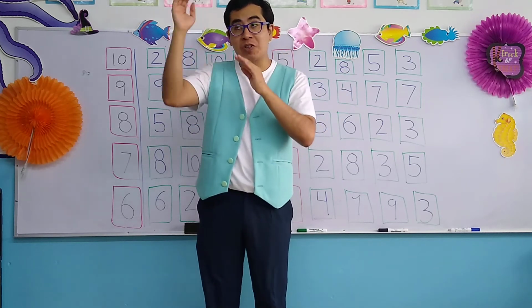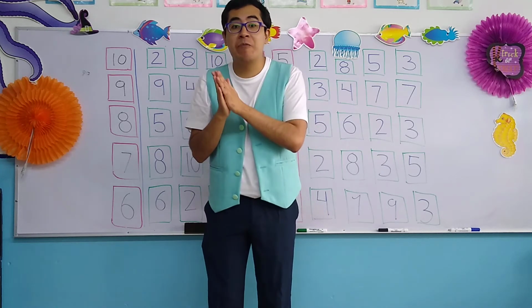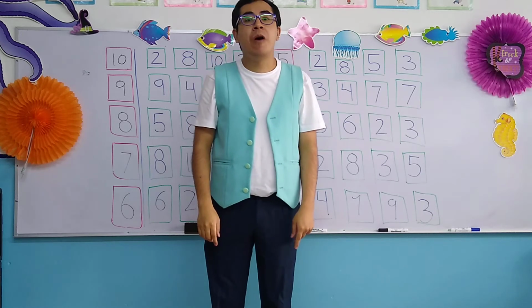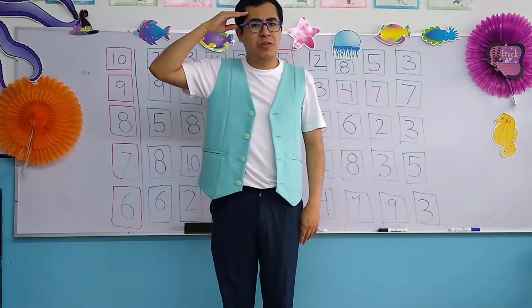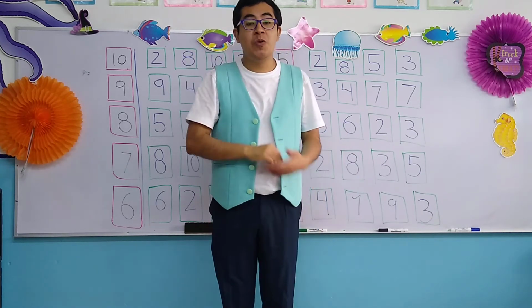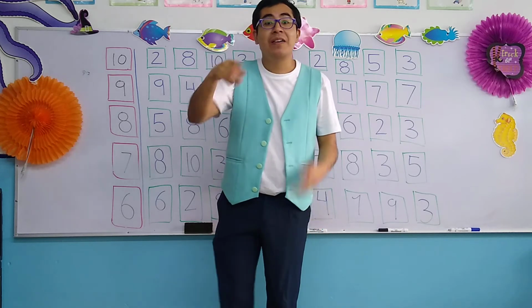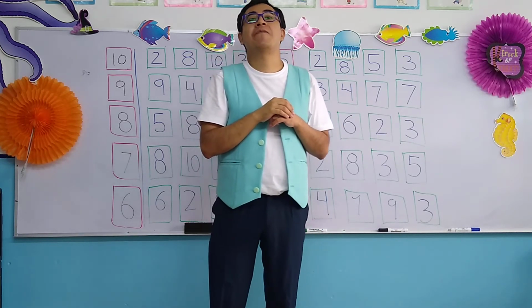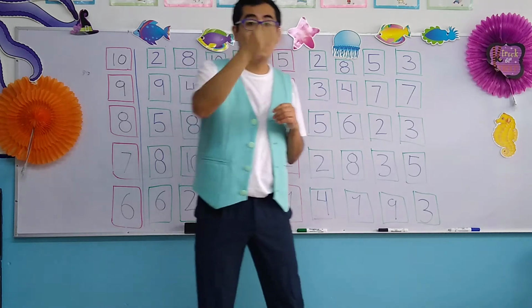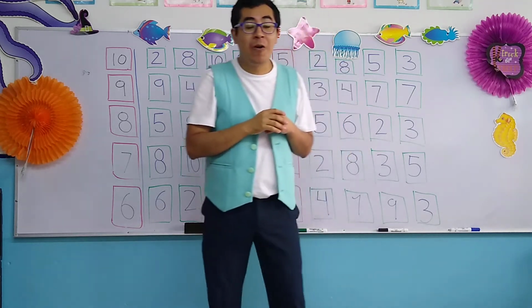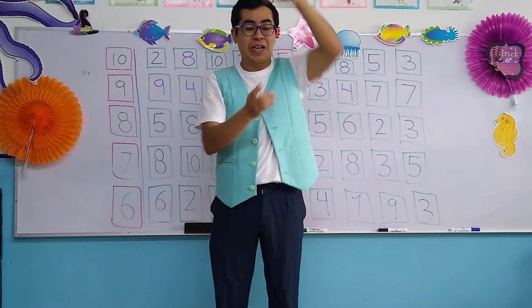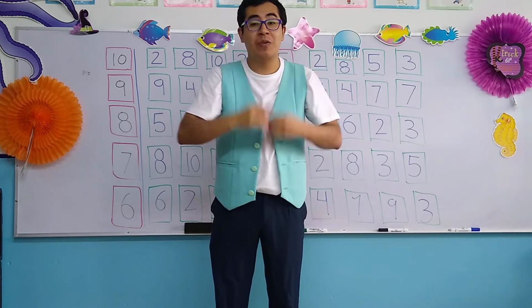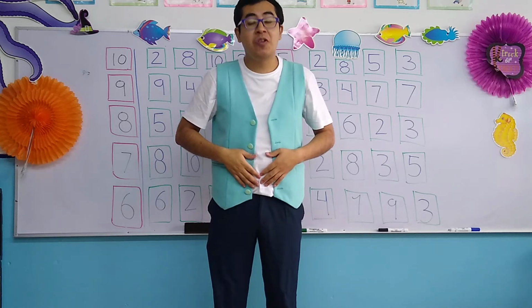Well, before we reach number 10 again, let's have a quick review of the previous numbers, starting with the number 1, which remember is the soldier. The number 2 is the dog. The number 3, remember the animal of the zoo, which is the snake. The number 4, the chair upside down. The number 5, the number that likes to eat a lot, so that's why it has a big stomach.